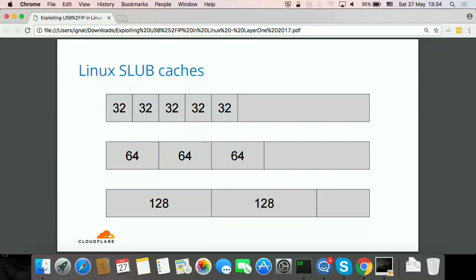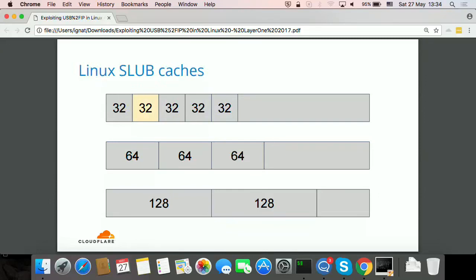And when, for example, your kernel code tries to allocate a chunk of memory with the kmalloc function, say it requests 28 bytes, what the kernel will do is round it up to the first available slab cache, find the first available chunk on that cache, and hand it over to you. So in my example, if you requested 28 bytes, you will probably get this chunk. You will actually get 32 bytes, but you don't care because it's more than less.